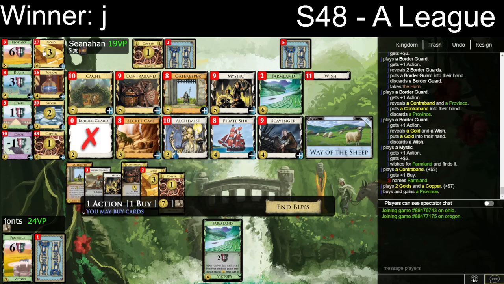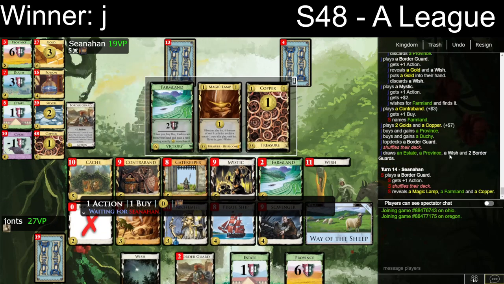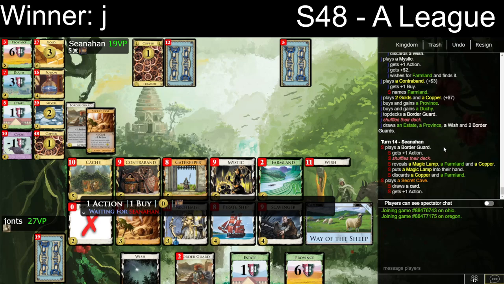I'm about to shuffle, but I am behind on points. I think it's just duchy. I'm not behind on points. I'm ahead on points, but I'm behind on points if you province. Unclear if that was correct or not to me.